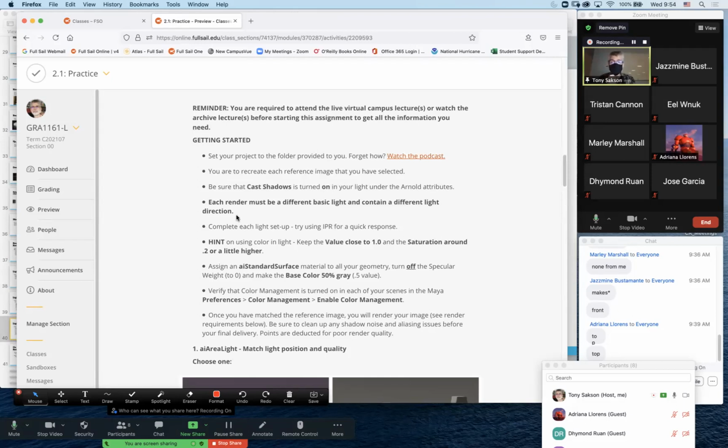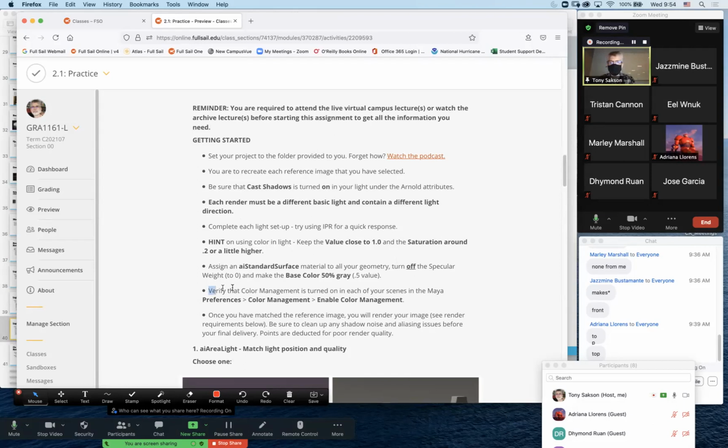When you use color, keep the value as close to 1 as possible and turn the saturation down to between 0.2 and 0.3. Assign the AI standard material, turn off the specular weight, or else it's going to be shiny. We're not dealing with shiny objects. And make sure the base color is 50% gray, or 0.5 in value.